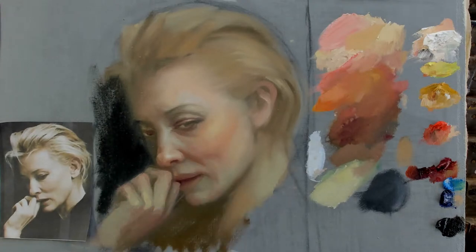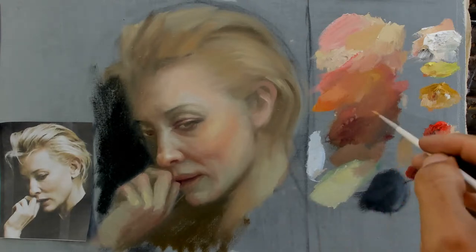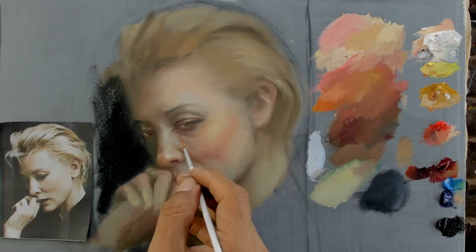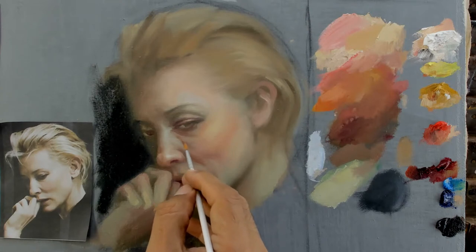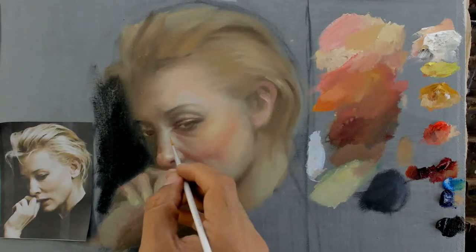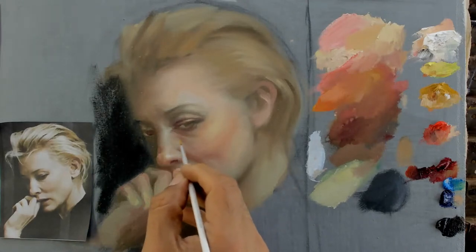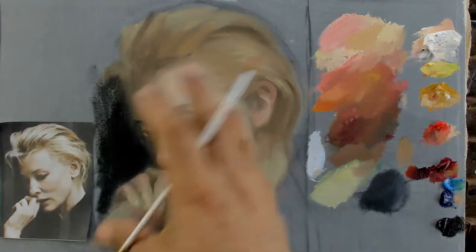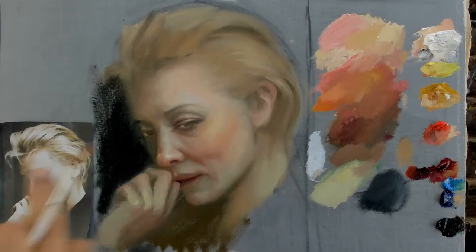More shadow here, maybe. Okay, and here there is a slight shadow. Okay. I have more information here. I can compare better.